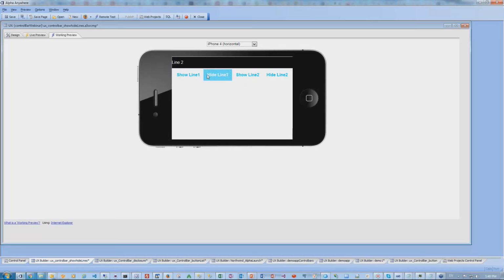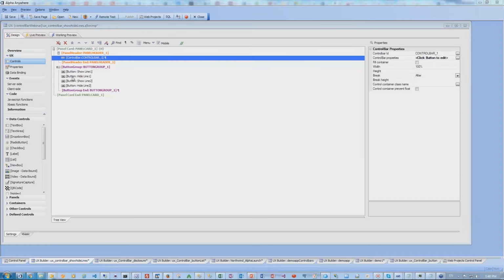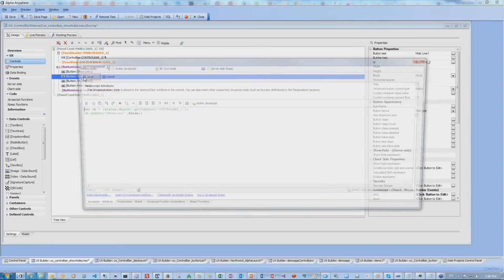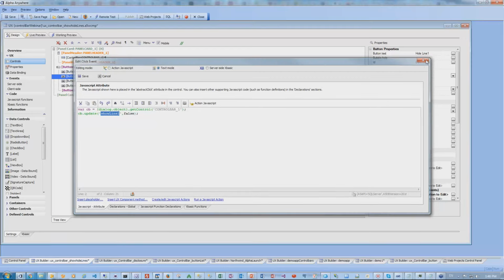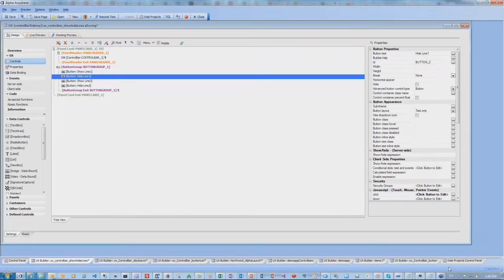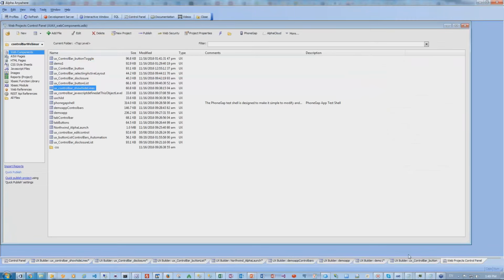So basically by just setting values, and this is the standard action JavaScript over here, that is setting values, setting the value of this show line variable to true or false, we're controlling the visibility of control bar lines. So that's another powerful way of being able to modify control bars dynamically.